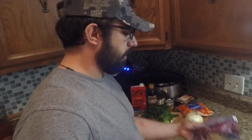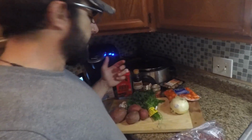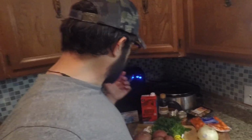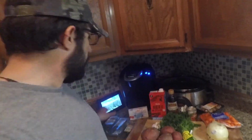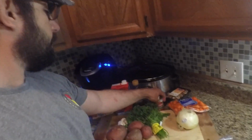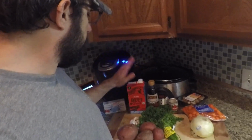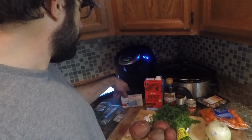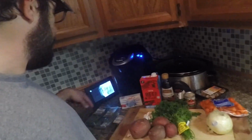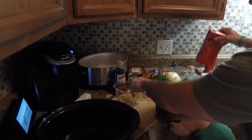Okay, well, I have all the ingredients here to make the stew. I have the duck meat, potatoes, onion, carrots, the basics for a stew, but it's gonna be a red stew, duck Bourguignon. Parsley in towards the end, mushrooms, tomato paste, cooking wine, which boils off while cooking, and the beef broth, a little bit of butter, rosemary, bay, and thyme. 3 cups of beef broth, 3 of these. Okay.